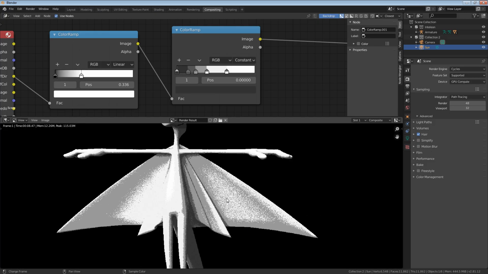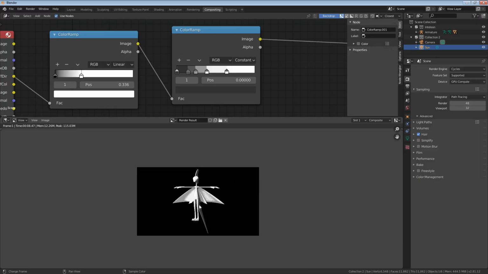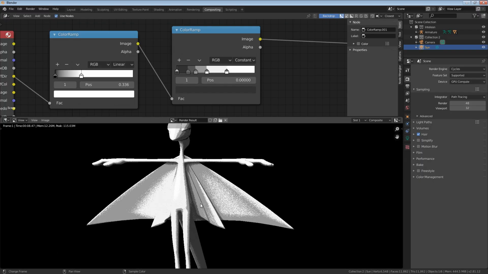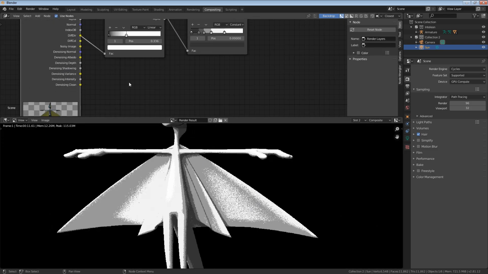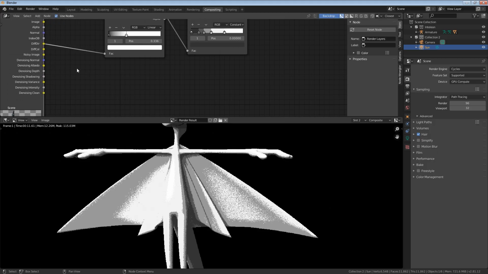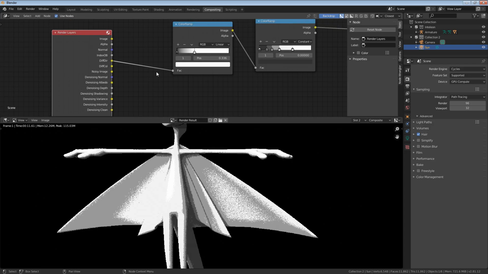It looks like we might need more samples for this cape we have in the back. Even though we are going to be rendering this a lot smaller, where the noise won't be nearly as prominent, I think I'll just go ahead and bump the sample count by double. I'll give that a shot. It's still pretty rough, but I think I have an idea. I was thinking I might want to try this, and I think I'll go ahead and just try this now. I'm going to try to denoise this diffuse, because this is the only noisy part of this whole process, is this node right here.